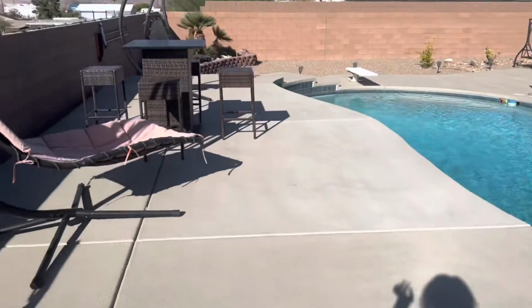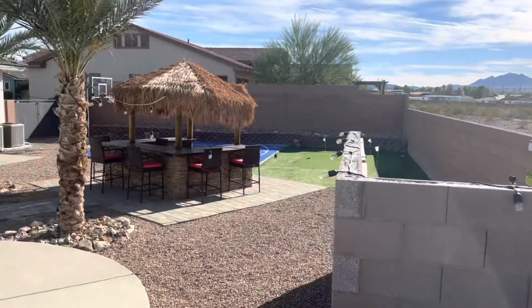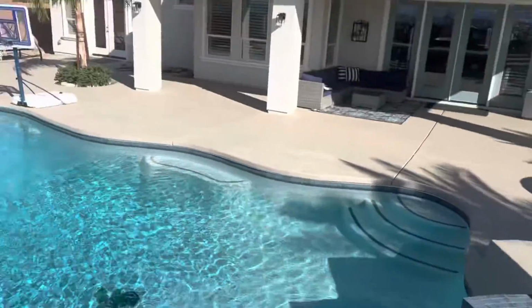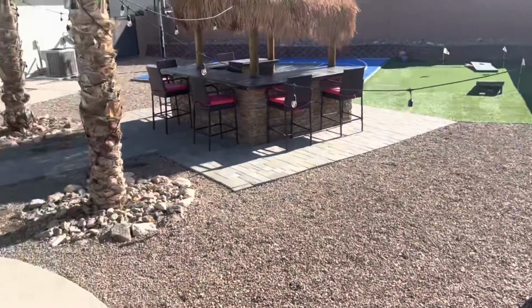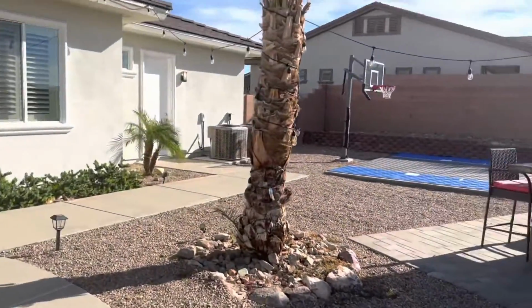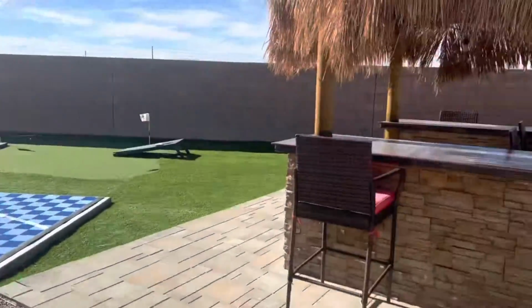Beautiful. Okay, let me show y'all the house. Yeah, so this is the backyard. Huge backyard. Yes, look at that view. Over here, we got our little tiki hut. Y'all know I like palm trees. We got a jacuzzi. We got the pool area. It's most definitely going down in there tonight. Tonight, I'm going to take y'all with us, going a few places. You guys, this is my first time in this area. So excited. And then we got a basketball court right here. Beautiful backyard. So yes, we didn't get a hotel. We stayed at an Airbnb.